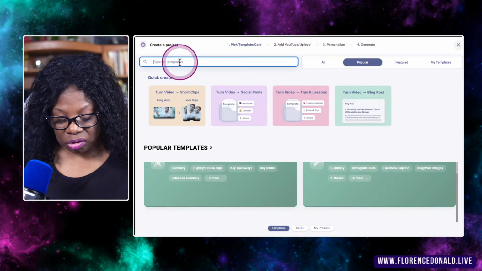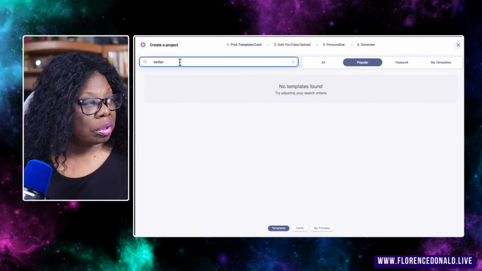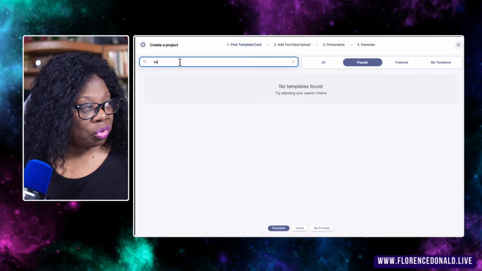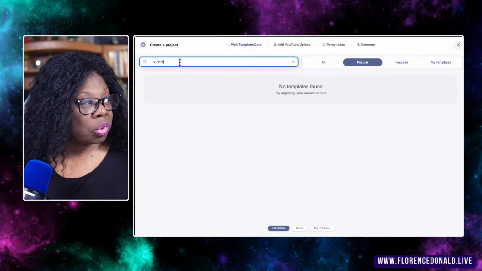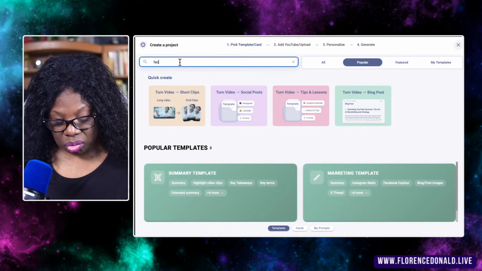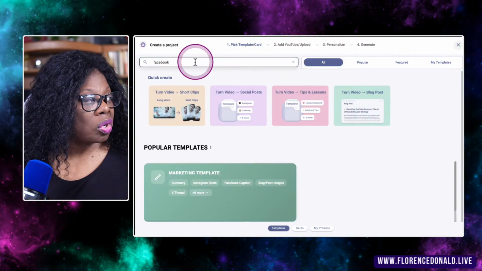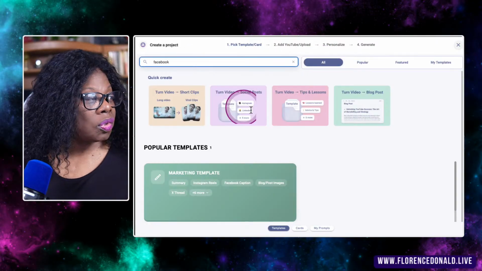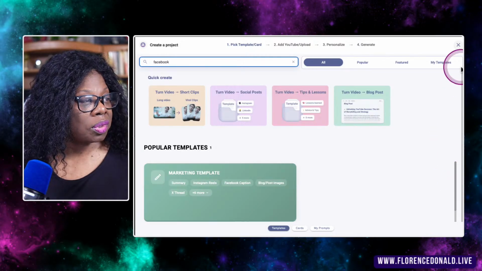And if I just want to look for Twitter, none, but I think they use X now, x.com. So nope, let's do Facebook because I know they're in here because I found them before. Oh, I need to be on all. So there are posts in here for Facebook.